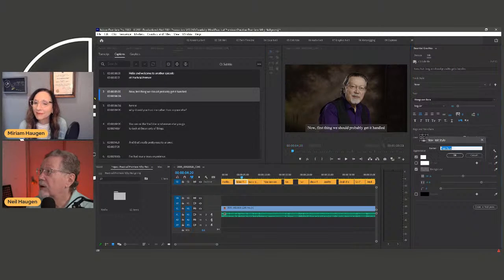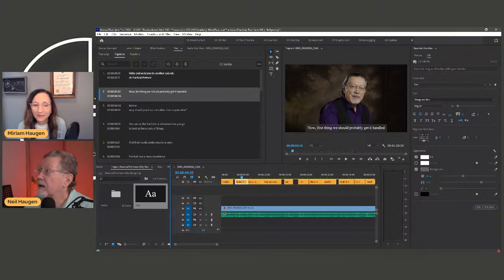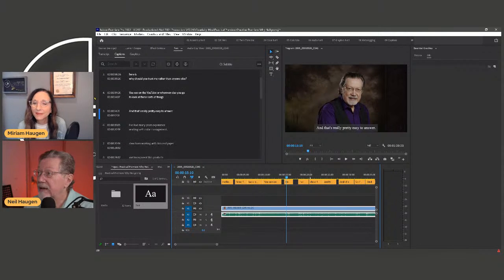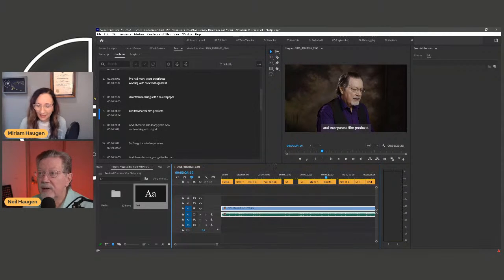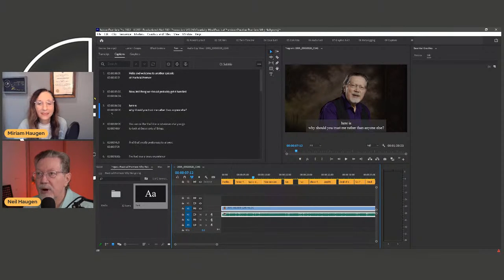And I can create style now, and we'll call that just test. And you notice that that is now covering every one of these. Now, notice the other thing is, as I'm moving down the timeline here, did you look up in this panel? I'm going to click in a different place in the timeline. See how that moves? Okay, so then you got the little blue bar over here. Well, that shows you the active one.